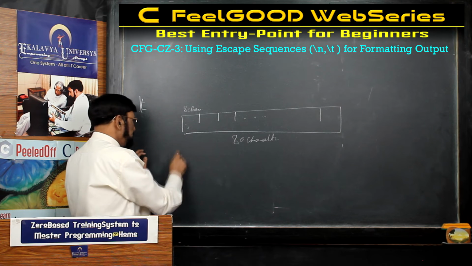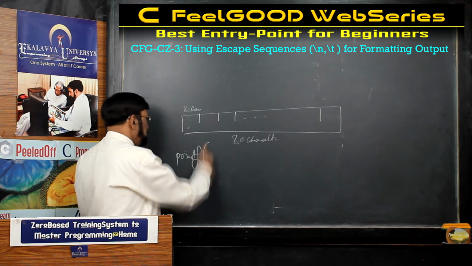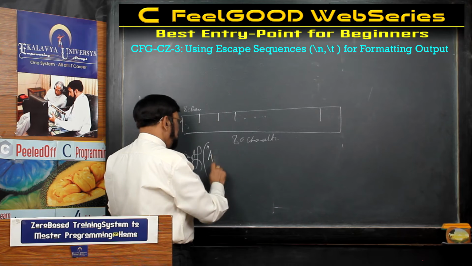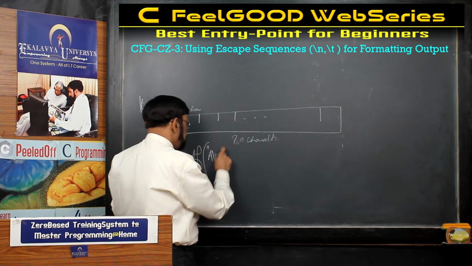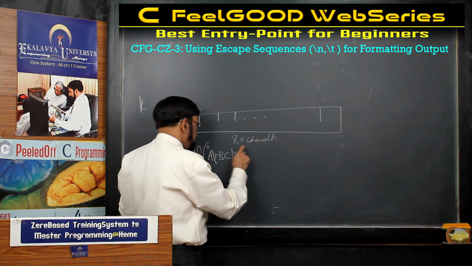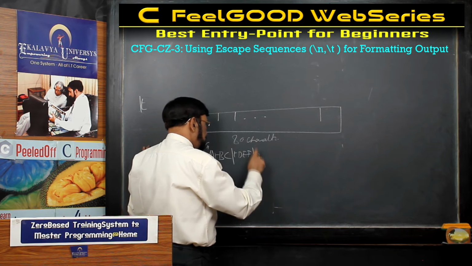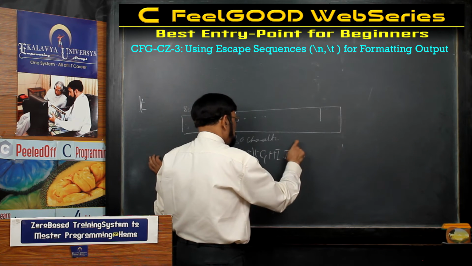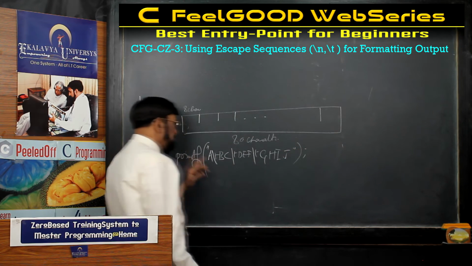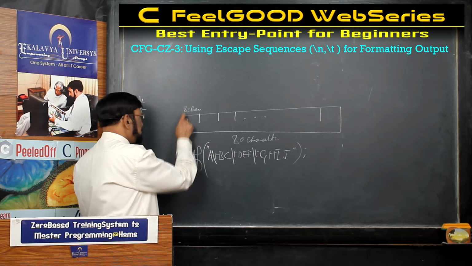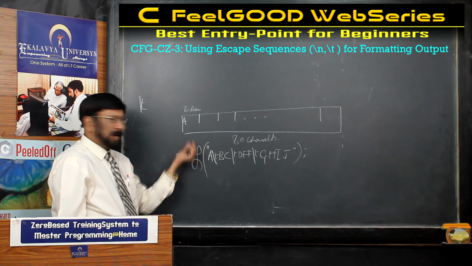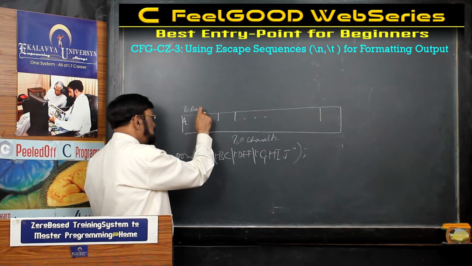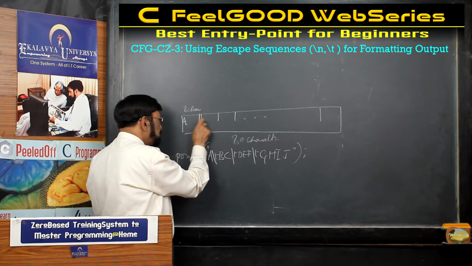Now, with this information, see, I write printf with A, horizontal tab, BC, horizontal tab, DEF, horizontal tab, GHIJ. Suppose I have written like this. As a result, what is happening? First A is printed. And the horizontal tab moves the cursor. The cursor is here. It moves to the first position of the immediately next zone. From here the cursor goes here.